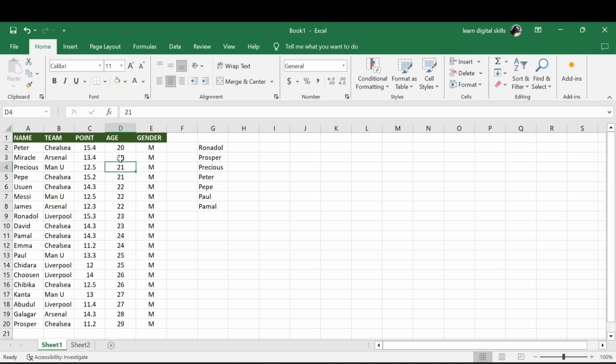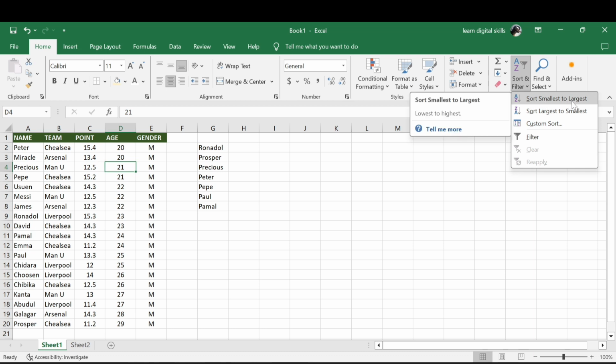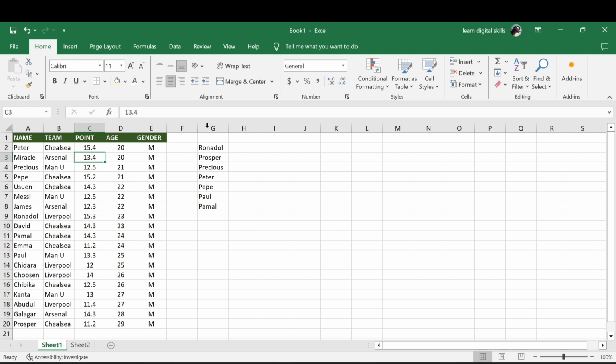Now when I click on this number, I come to my sort and filter. You see this is going to change to smallest to largest. That is from the smallest number to the largest. If I also click on this, come to my sort and filter, smallest to largest. So when it comes to numbers, it is smallest to largest or largest to smallest. Then when it comes to alphabets, it is sorted from A to Z. So now when I click on this, you see it's not affecting this because I skipped one of these cells. I skipped it.